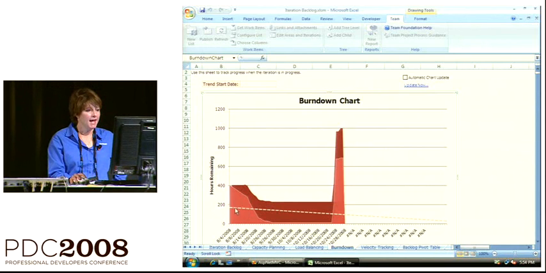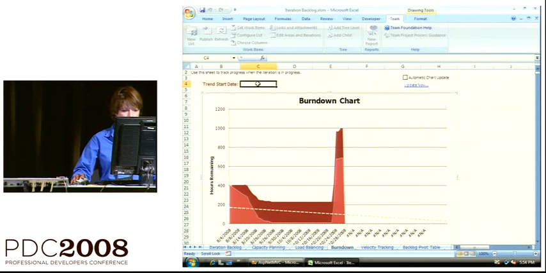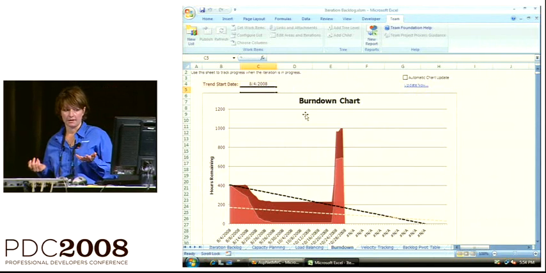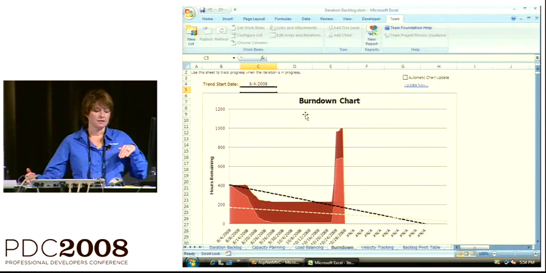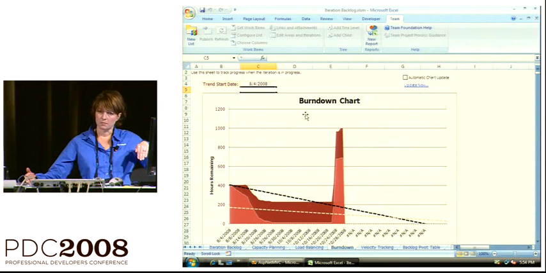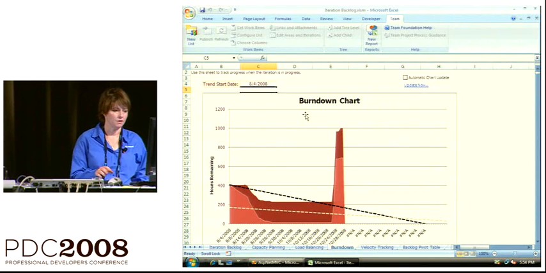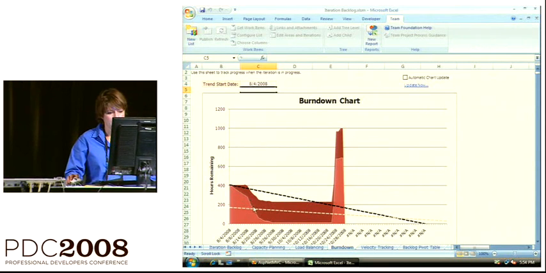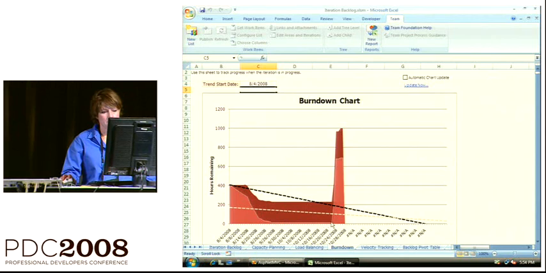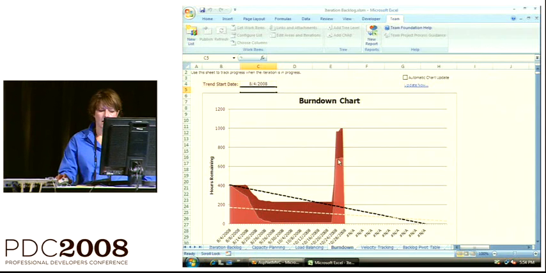And we plot that, and we give you a little trend line showing what you're doing and how you're burning it down. We can also plot you a trend line according to when you want to start, showing your ideal trend. In this case, the black line is showing me what I need to be doing in order to burn down my work in order to meet my goals. So I've got some work to do here. I can see that we started out real well, and then we kind of flattened out, and then there was this big, huge spike in work. So I've got a couple of problems here, a scope problem and probably a velocity problem.